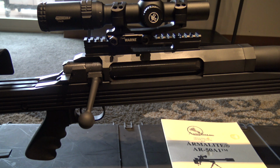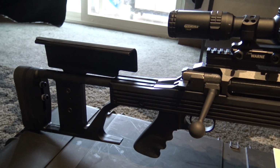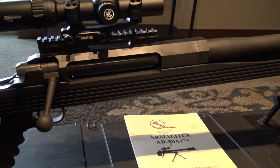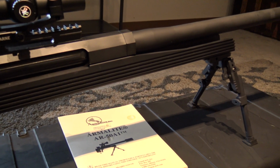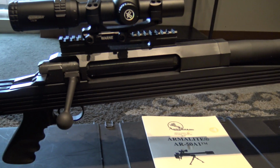I would probably do a surgeon build, or go with the Desert Tech HTI, hard target interdiction. I would get a purpose built precision 50 cal. This isn't the purpose of this rifle, in my opinion. If you're spending $3,000 on a 50 cal and expecting precision rifle results, sorry, you're not gonna get there. You might get close, you might get acceptable, but it's just not gonna happen in the $3,000 price range.